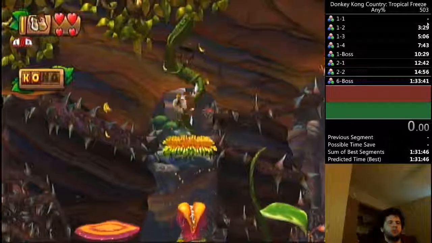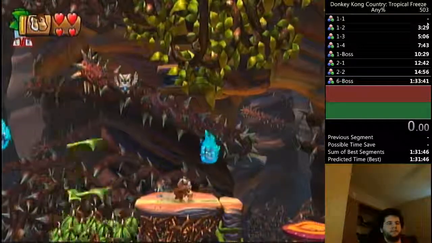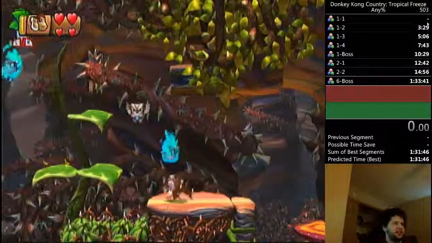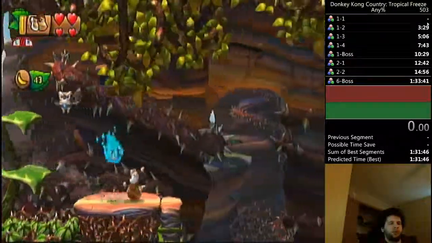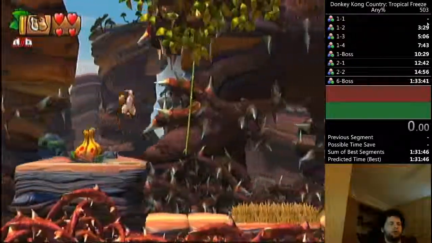And actually do this section correctly. Okay. So, again, you just got to here. You've been roll jumping through this whole section, and boost. Regular pogo, neutral, regular pogo, regular pogo.